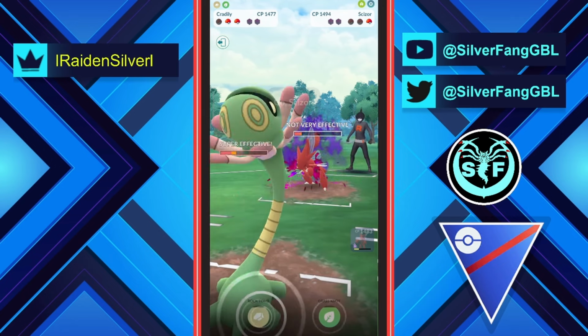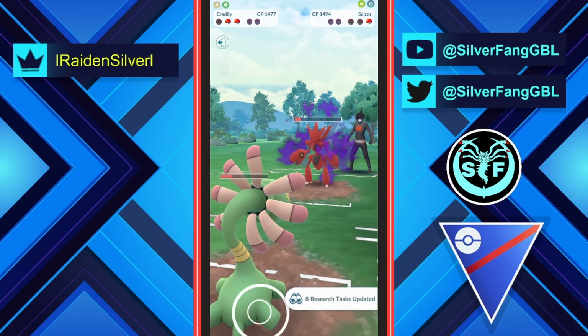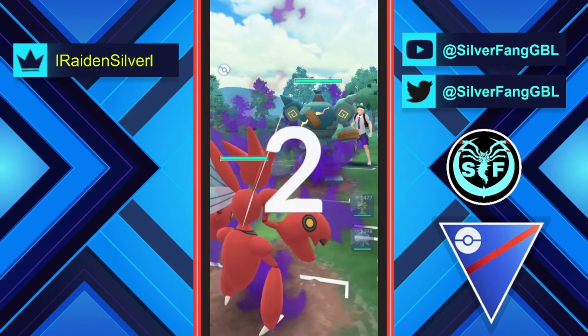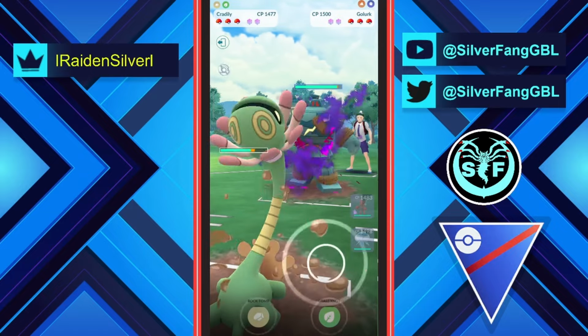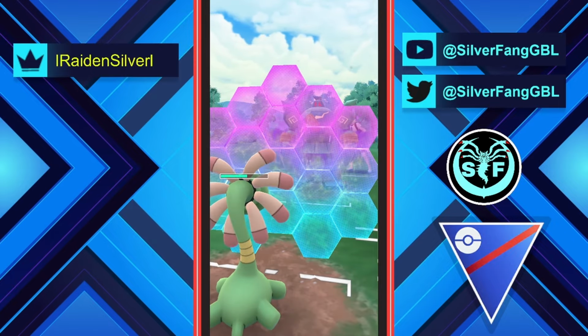I will get to the charge move before Scizor takes out my Credily, and that's why opponent decided to surrender here. Into the next match we have Shadow Scizor versus Golurk. Horrible lead, so I will come in with my Credily here and then I will go for the charge move, but not before Golurk reaches its own charge move.